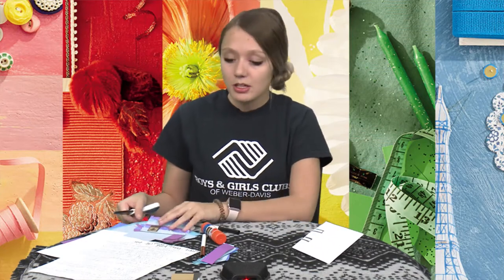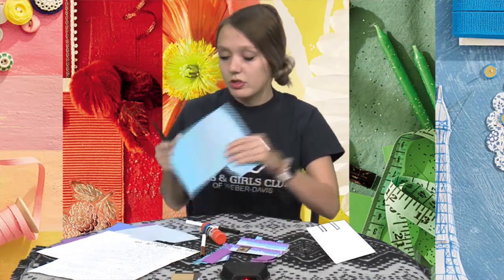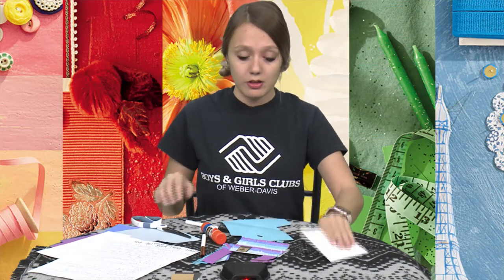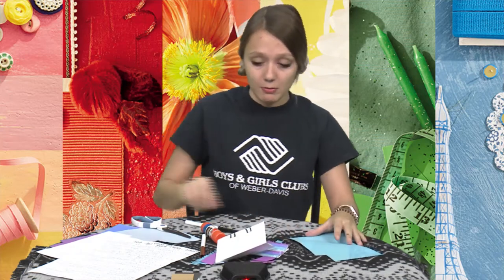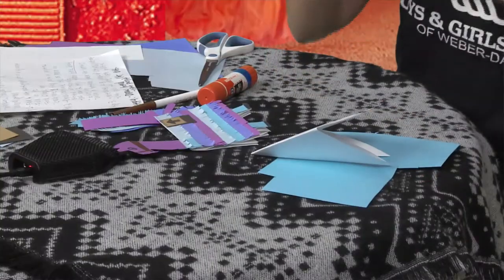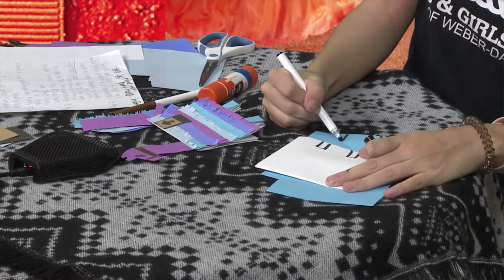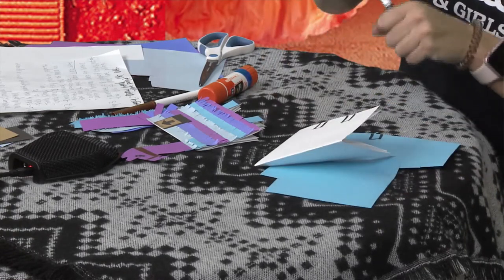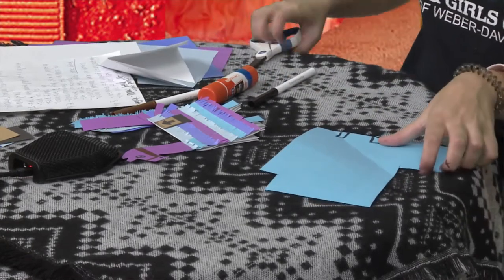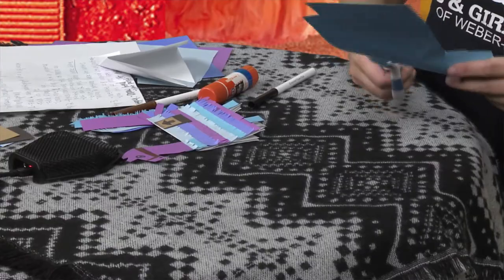So next, I'm going to cut out some dark blue paper for the legs to go on my white bookmark. I'm going to try to make it the same size as the little black squares that I drew on my white paper. Doesn't have to be perfect. Just cut it as best as you can.